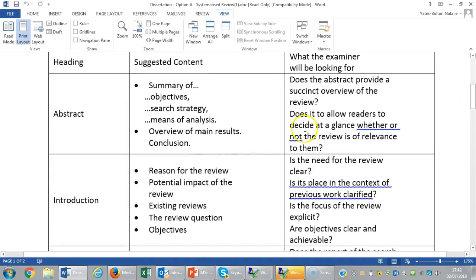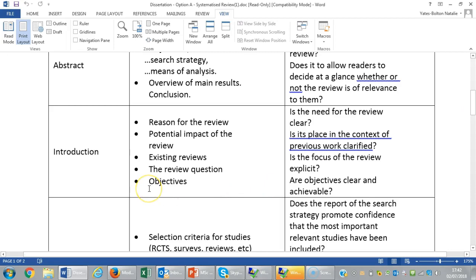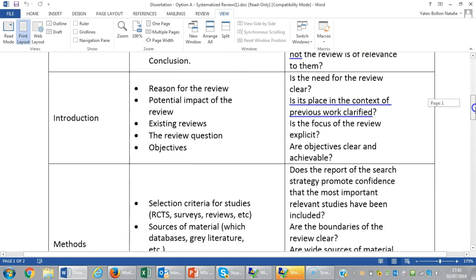So these different sections, the abstract tells you what you need to write and what we'll be looking for when we mark it. I would write the abstract at the end because really that's just an overview of the dissertation. I've indicated in your guidance sheet what needs to be done by when. Your introduction, you need to crack on with getting that written now.